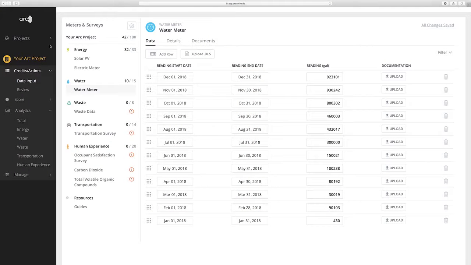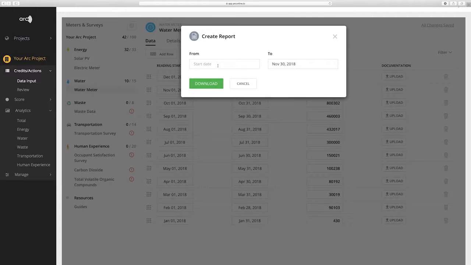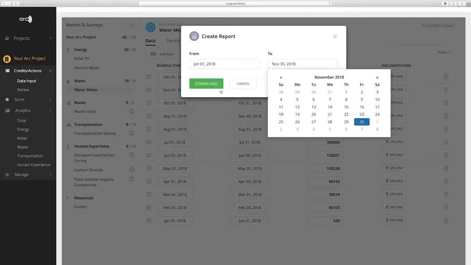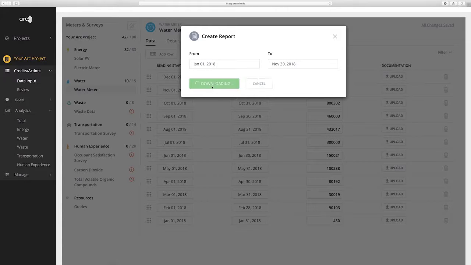For a comprehensive score breakdown, which includes historic scores, ARC provides downloadable reports. In Data Input, under Settings, you can create a report by selecting a specific date range. This can include a recent time period or go back to the activation of the project in ARC. Once this report is created and downloaded, you can view all weighted category and total scores. Additionally, each score category has its own tab in the report which shows the data in ARC for the time period initially selected for the report.